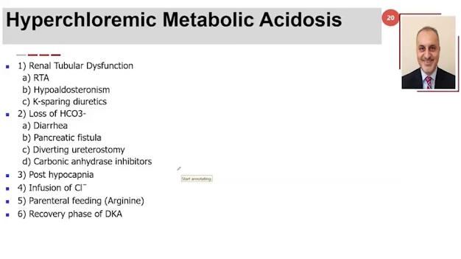A very important thing is the infusion of chloride. Anytime you give an excessive amount of chloride, you have to lose bicarb. By far in the hospital, the most common reason, especially in the ICU, for non-anion gap acidosis is infusion of excessive amounts of chloride. And anytime you give an excessive amount of chloride, your bicarb is going to go down, and you call it hyperchloremic acidosis. You also see that a little bit sometimes in cases where you have TPN and the recovery phase of DKA. In the recovery phase of DKA, typically the acetones in DKA are metabolized back into bicarbonate.